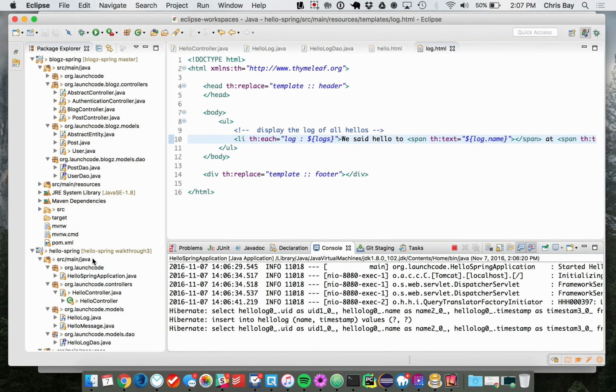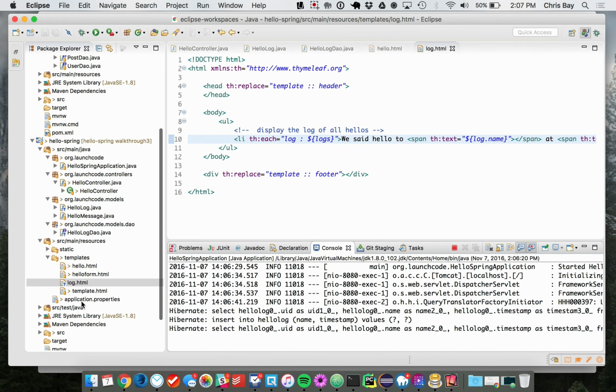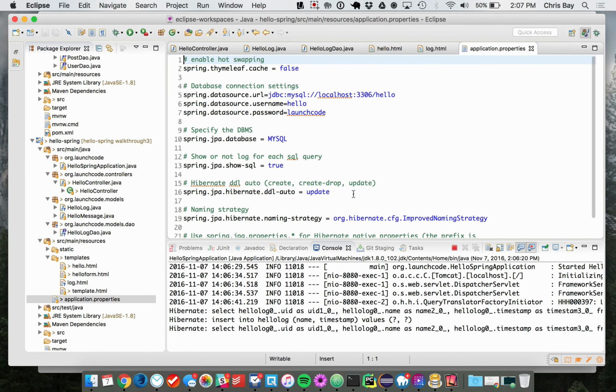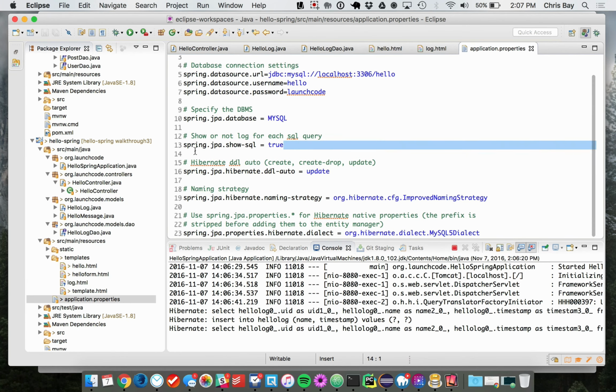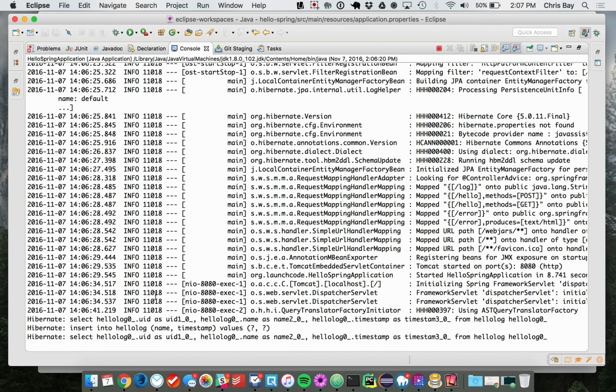I said before when we set up our application.properties file that we turned on this property equal to true. Let me show you what that did. If I go to my console now, if I look down at the bottom here, I see that I actually have some SQL-like queries. This is kind of cool. This shows you the queries that Hibernate will run through JDBC against the database. So this is kind of making a little bit more transparent all of the work that Hibernate's doing for you.